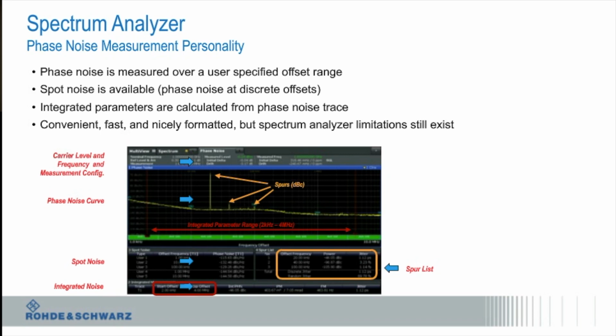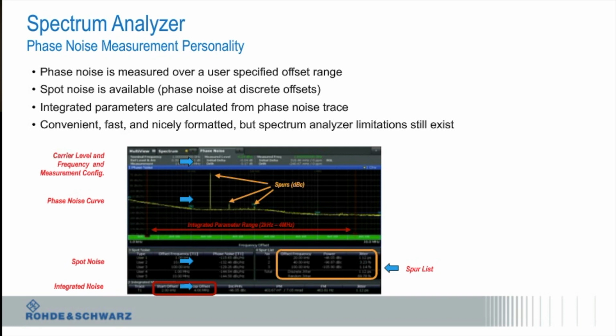The other thing that's cool, if you're more of a digital person and you care about jitter, it'll actually tell you in the spur list, each one of these spurs has jitter associated with it, right? So it tells you the power level and the jitter of that particular spur. So you get lots of information. Okay?